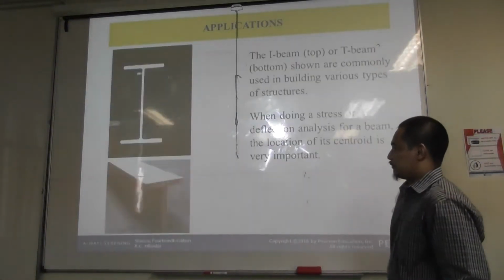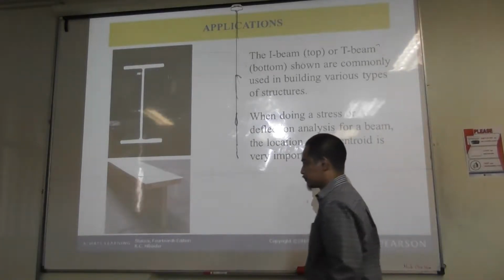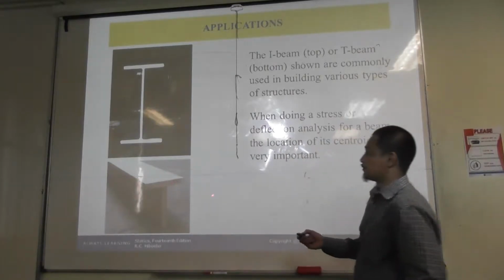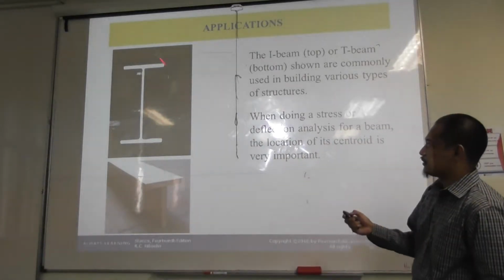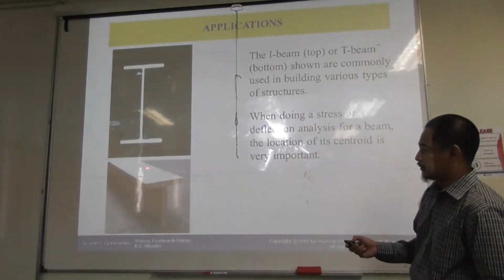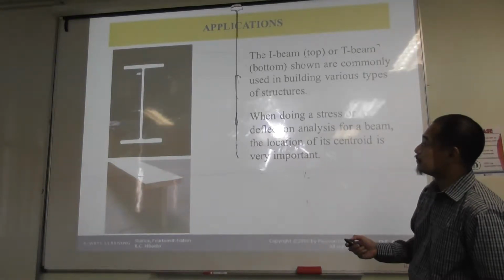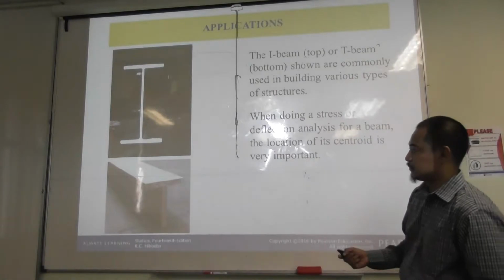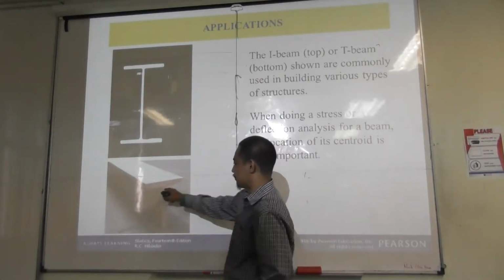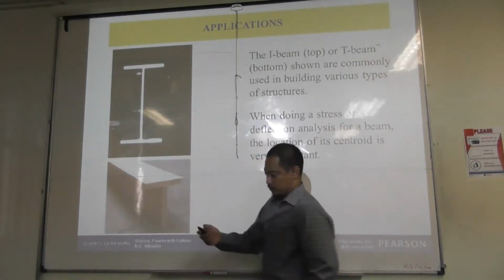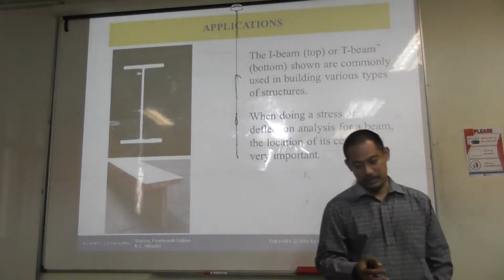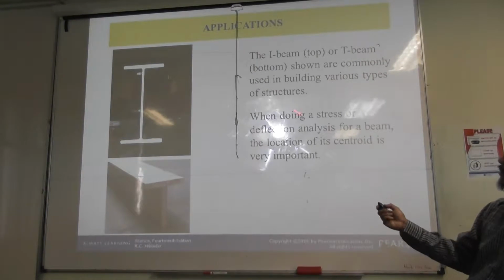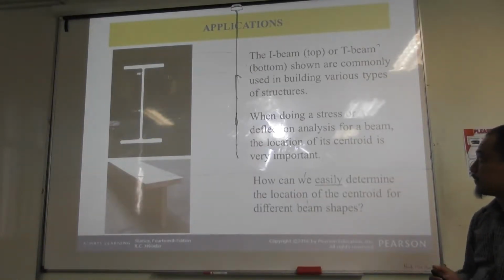If you look at any construction site, for example, you might notice construction objects that have a cross-section area like this, which is basically a combination of two basic shapes. When we have a combination of two basic shapes, we can calculate separately and combine. That becomes the composite body.